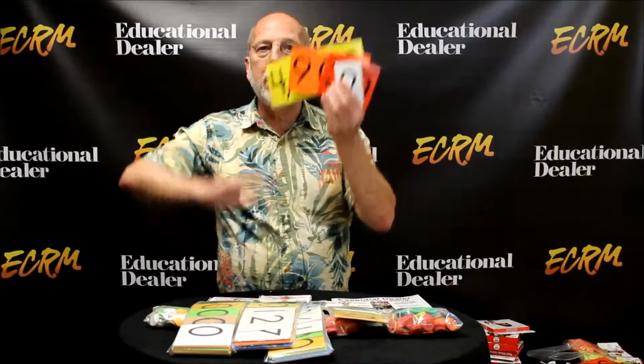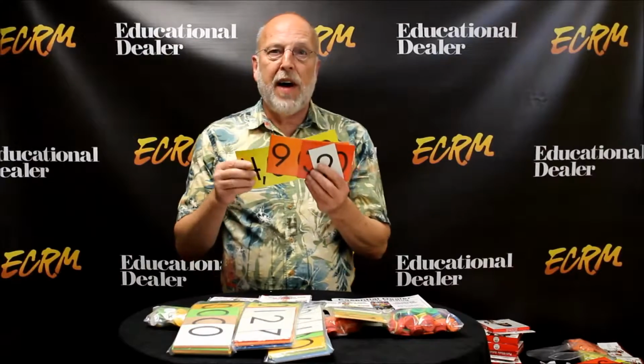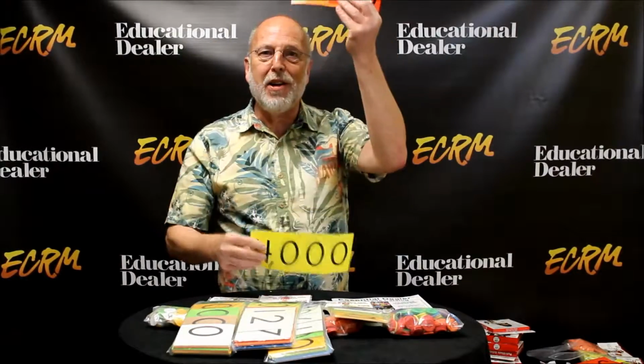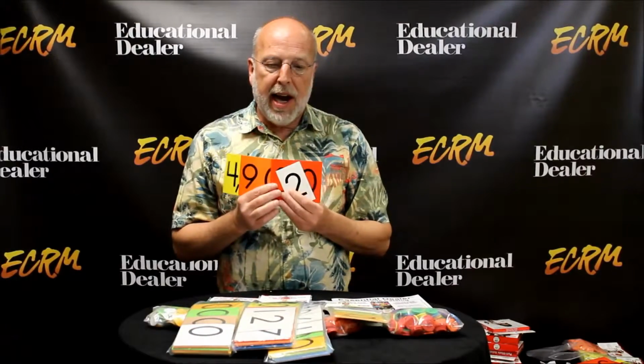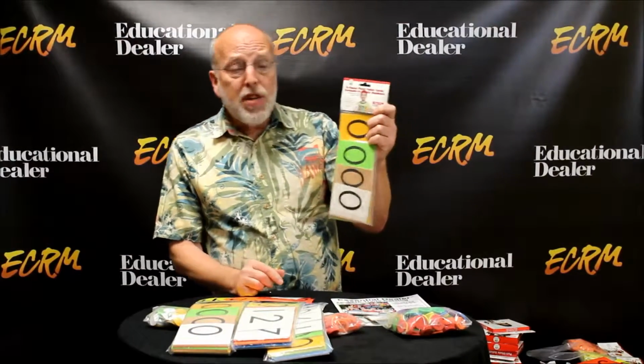From that stage, I can go on and do regrouping of addition and subtraction horizontally on a tabletop and really see how operations work from a place value standpoint, a little differently than you would with the place value discs, where you're doing regrouping into place value channels. Here they all slide together, and then we can break them out and explode them and really understand visually how operations work.